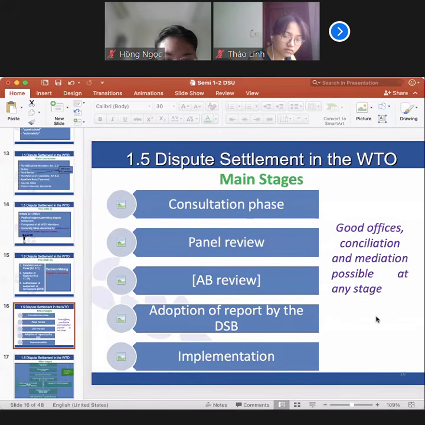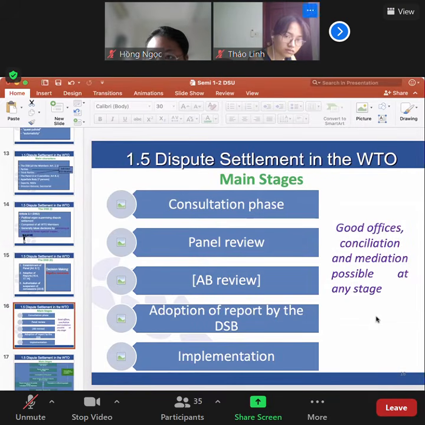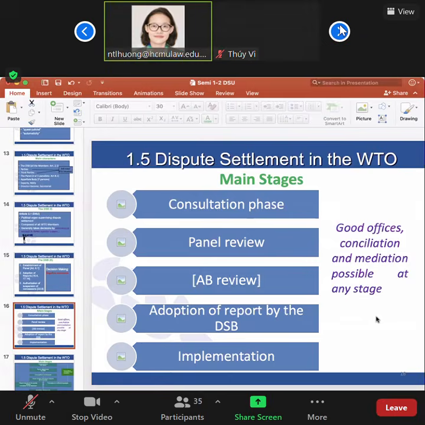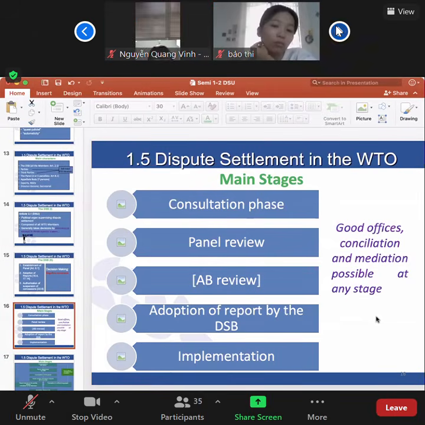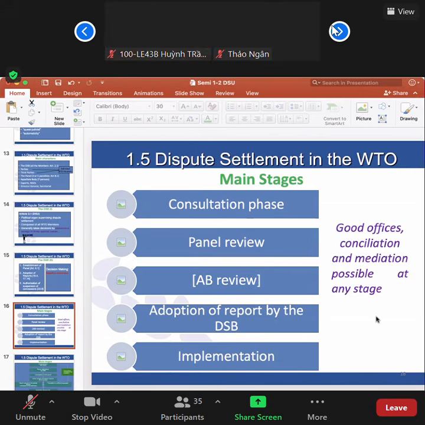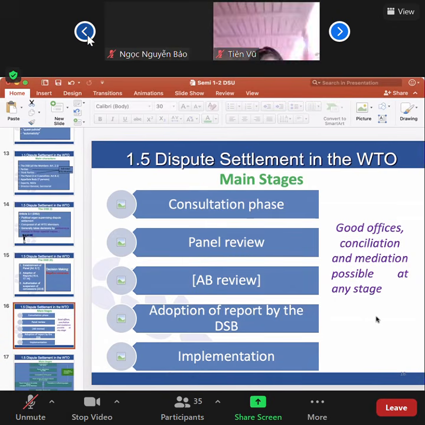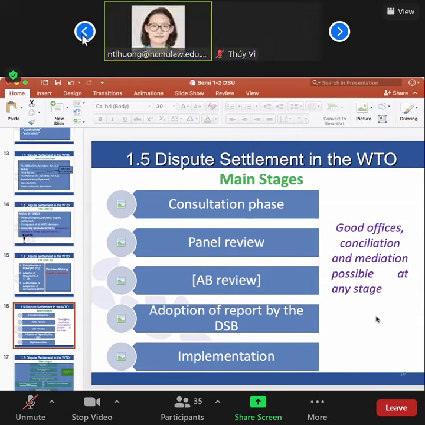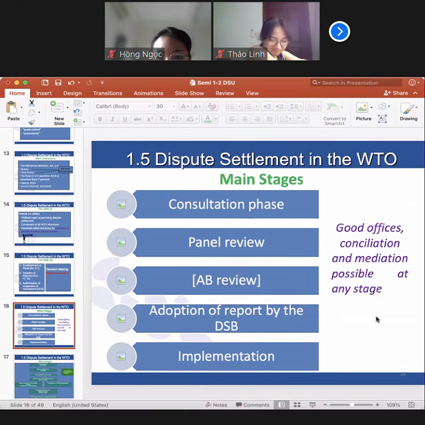Okay, and move on to another channel to solve their conflict. And that means the positive solution, which I have mentioned last time, that the WTO encourages their members to solve the conflict by themselves, and as long as they can solve it, then the relationship between the two is okay. Now they will not refer for the judgment from the panel or the appellate body, because that's going to be the last step, the last expectation of the system. Okay.